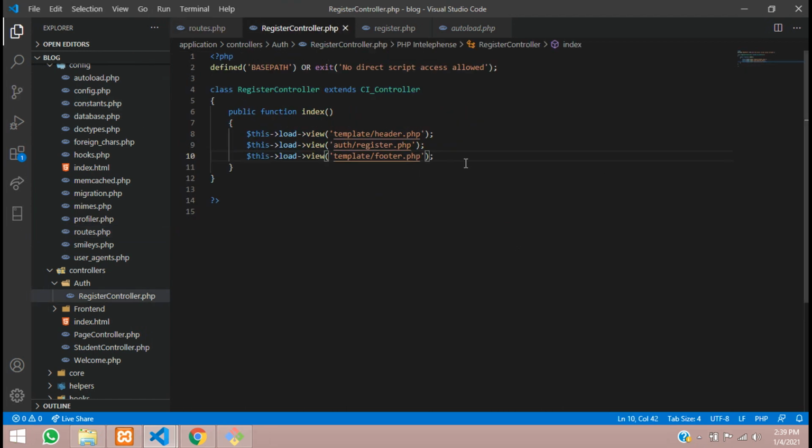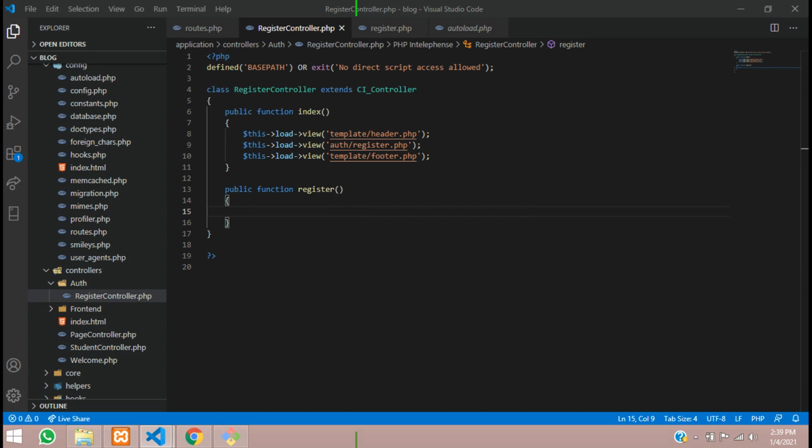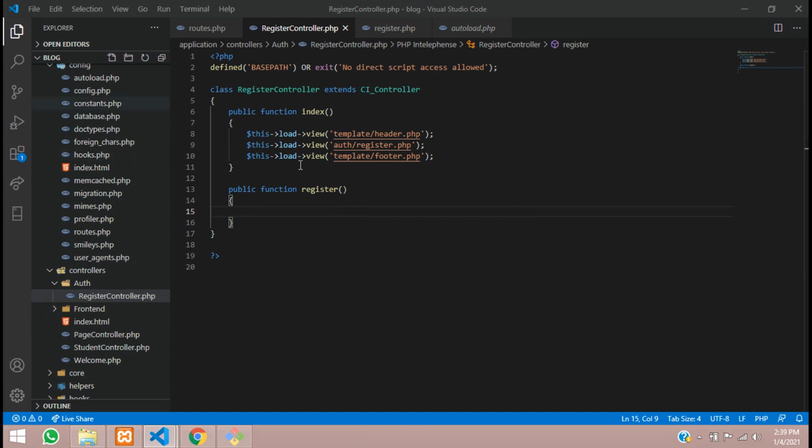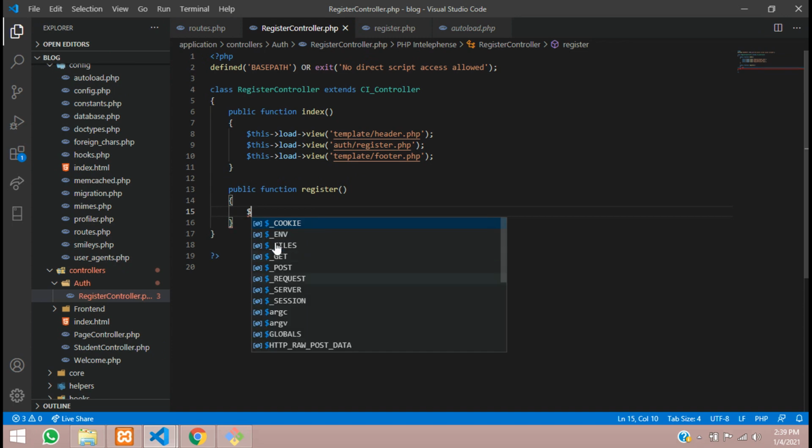Okay, so let's move to it and create a public function called register. Done. And now here we will do the coding. So let's get started with it. Register, where you are going to pass the data. So first thing we are going to do is form validation.